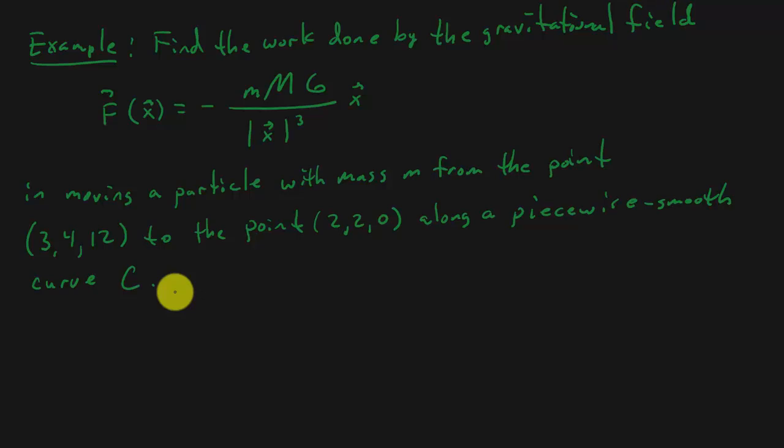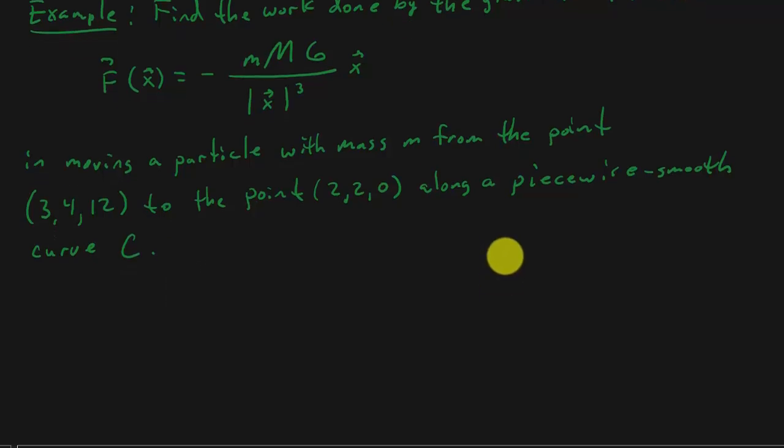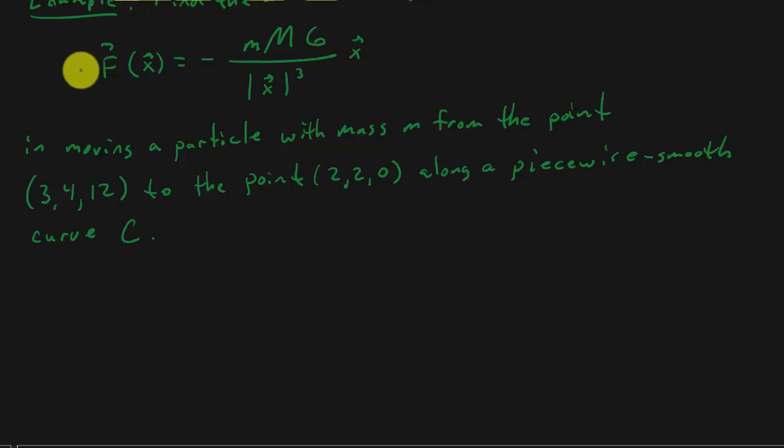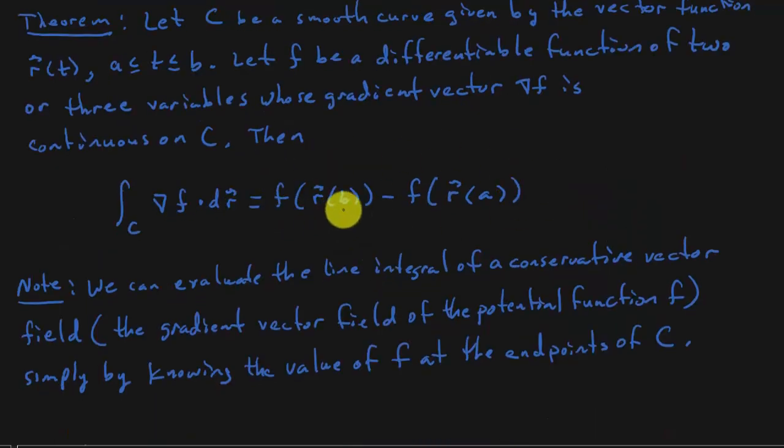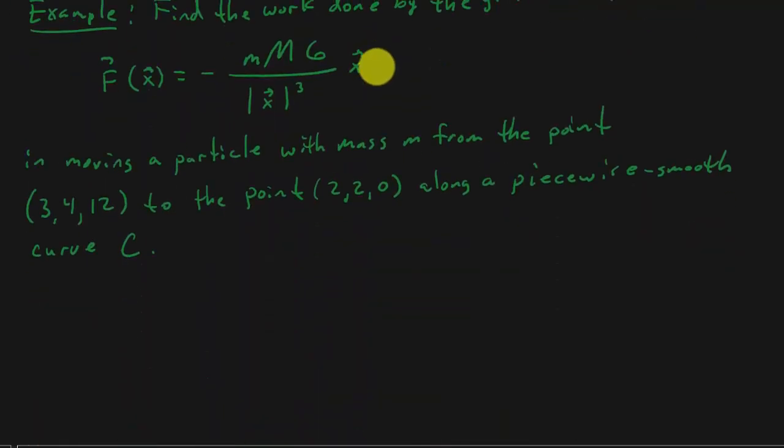We showed in an earlier video, the video on line integrals, an example, and we know that this function here is conservative. That's important here. The vector field has to be conservative in order to be able to use this. Okay, has to be conservative. We know it's conservative because in the video entitled line integrals, we found a potential function, and you take the gradient of that potential function and you ended up with this.